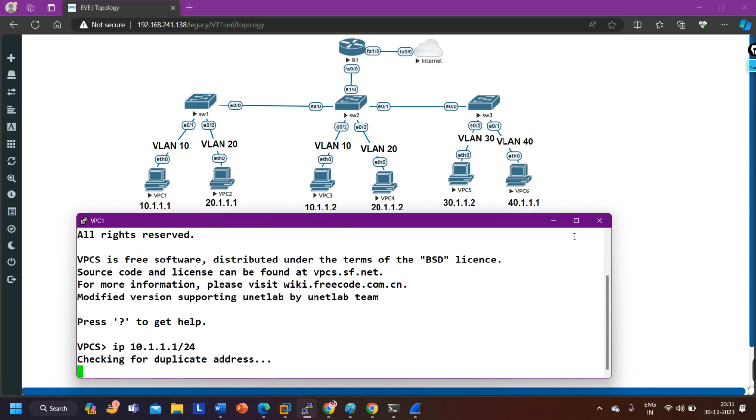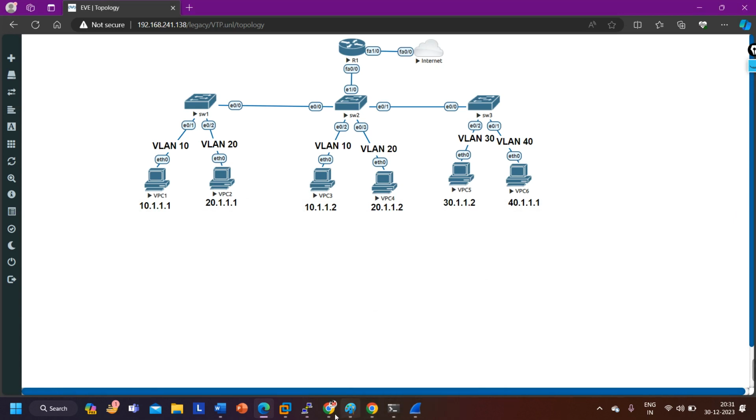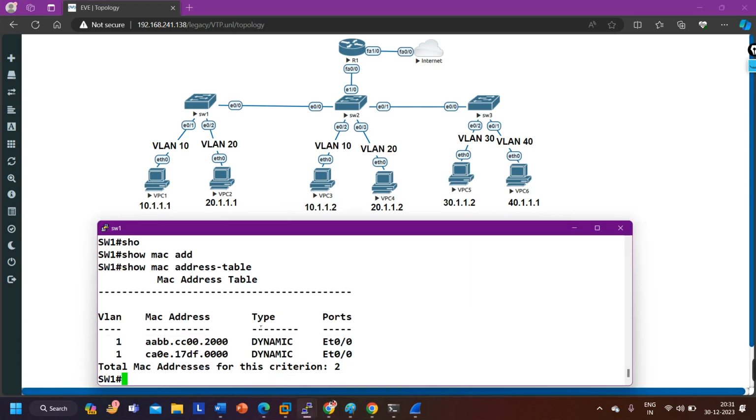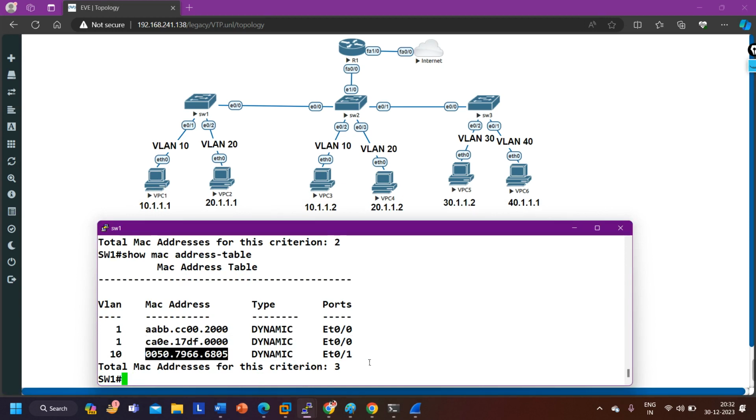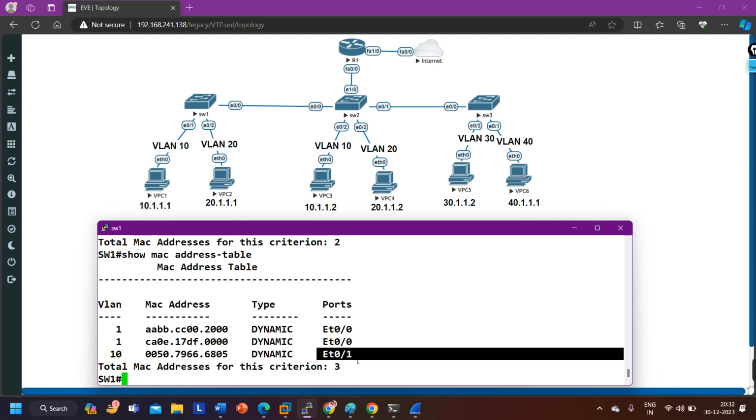Now switch 1 will learn the MAC address of PC1 on 0/1 interface. This is the MAC address of PC1. But now I can remove this PC and connect another PC here, right? But if you bind my MAC address with this interface, then you cannot connect any other computer on 0/1 interface. Clear, guys? Theory part.